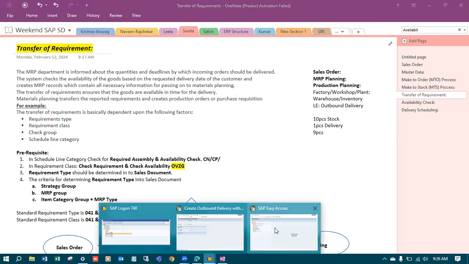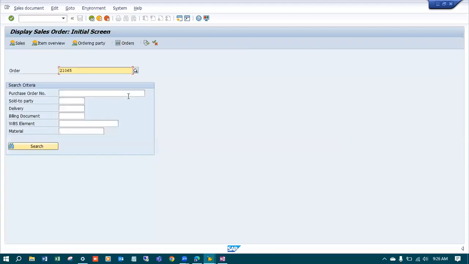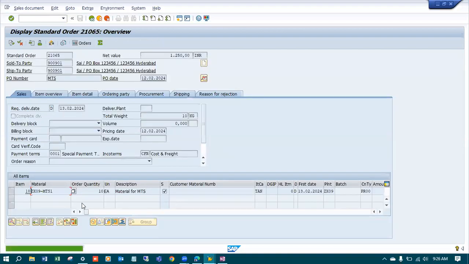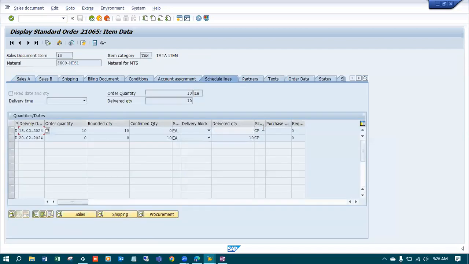Let me go to VA03. This is the sales order which you created a while ago for make to stock. If I double click on this, we can see here the schedule line category is getting determined via CP or CN. What exactly does this schedule line category control?